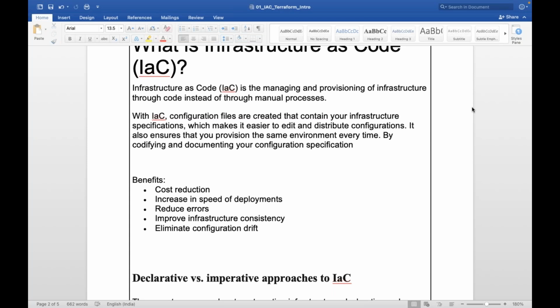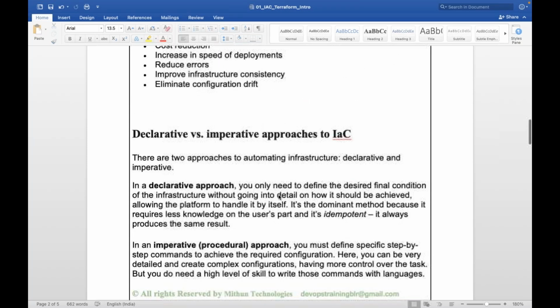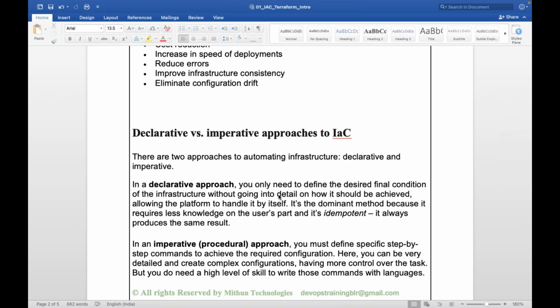Again, when it comes to infrastructure as code, there are two types of approaches: declarative and imperative IaC.